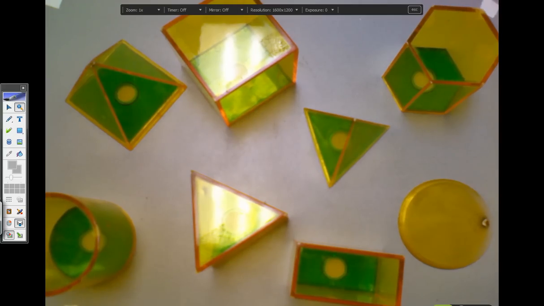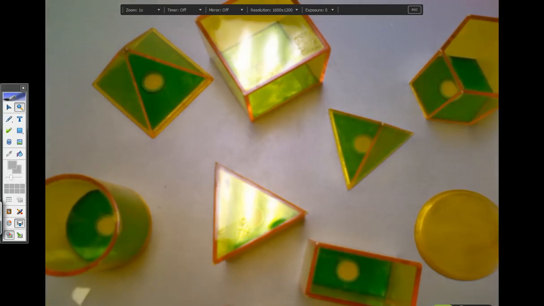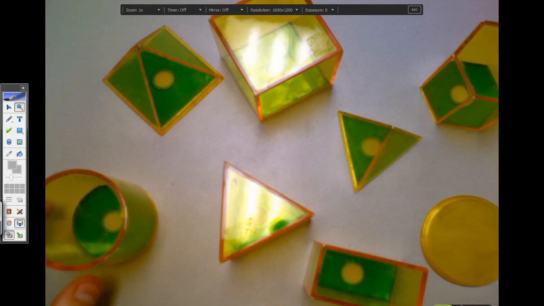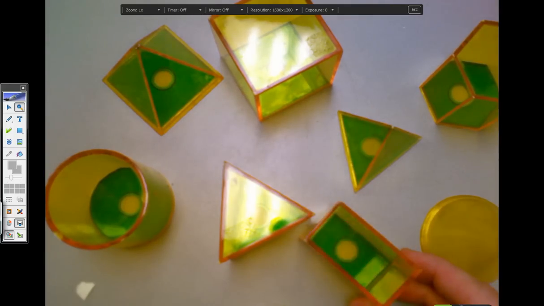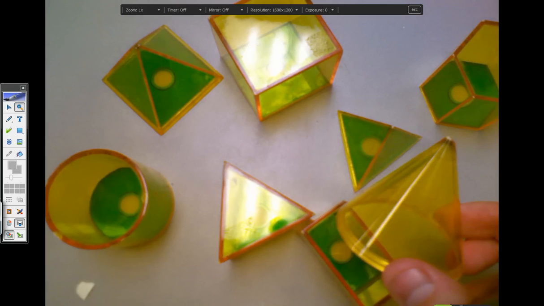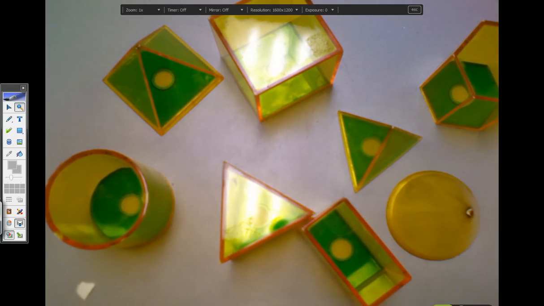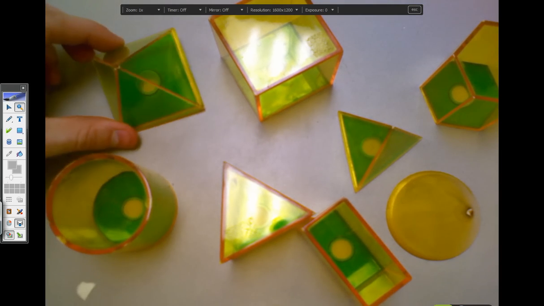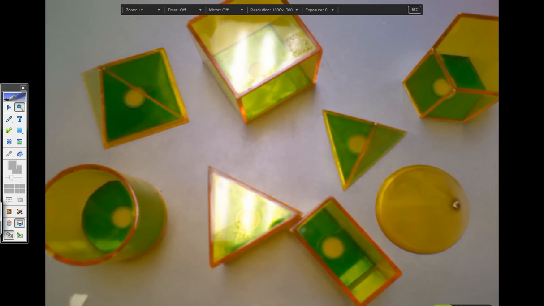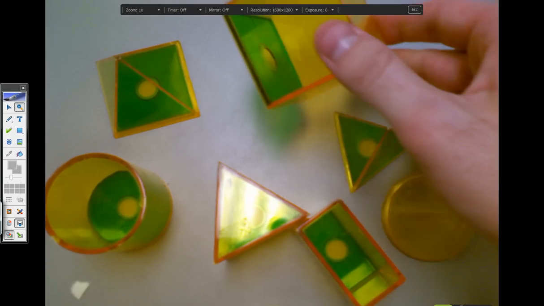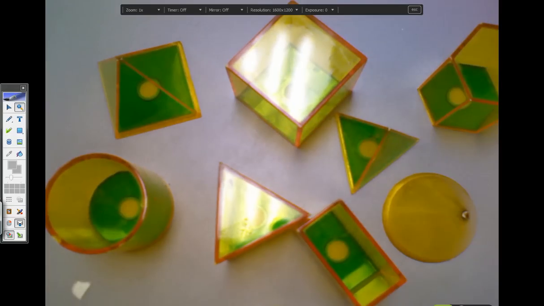So as you can see right here on my desk, I have a couple 3D shapes. I wanted to show you kind of with a camera. Hopefully you can identify some of these shapes. We're going to learn this unit about how to classify them, meaning what name we can give them. So we have a bunch of different shapes that you'll be able to see in class. Hopefully you see on this table here some pyramids, some prisms, and cylinders. So we'll be doing all types of different things with these shapes.